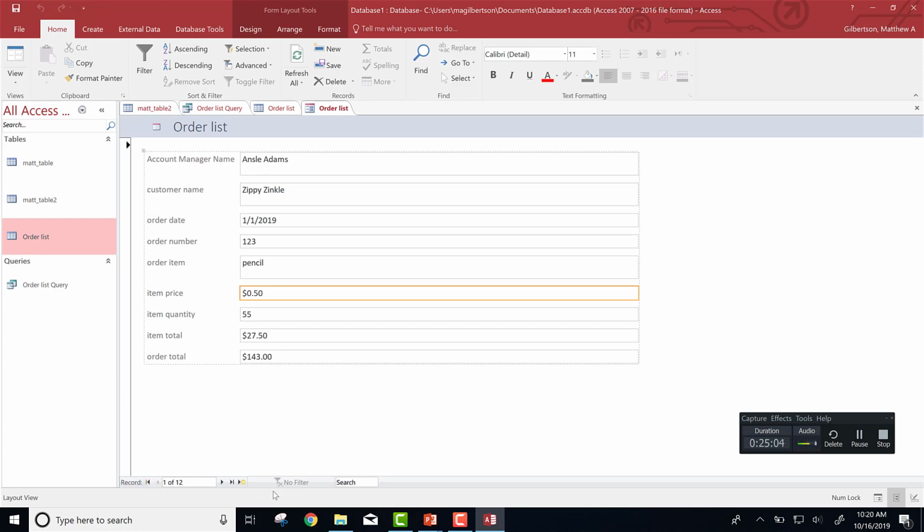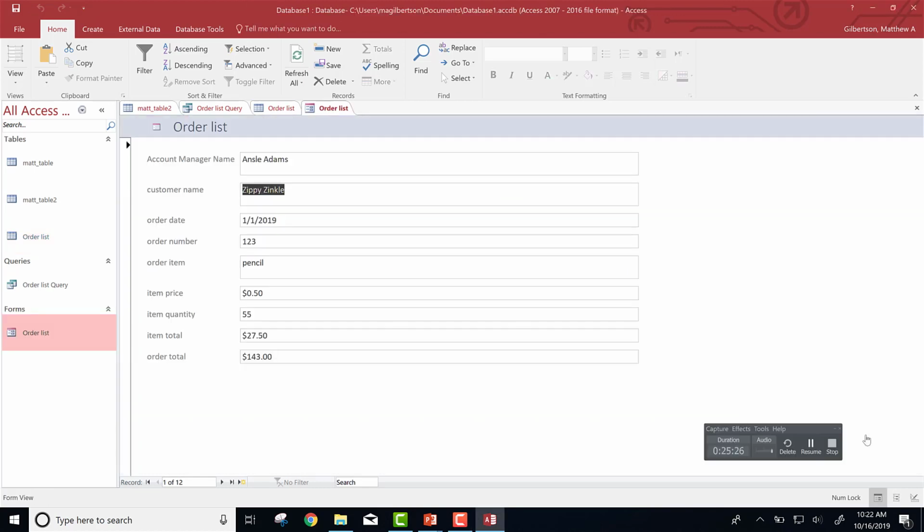If I go down here at the bottom, you can see I'm on record 1 of 12, and I've got these arrows that I can use. If I hit this arrow, you're going to see the data is changing because I'm going to different records in my table. And then if I want to edit those records, I can. I just have to make sure that I have saved my form before it lets me start editing data using my form. So if I realize this was a pen instead of a pencil, I can change that, and now that change has been committed to my table. So it's just a different view that lets me edit data within my table.